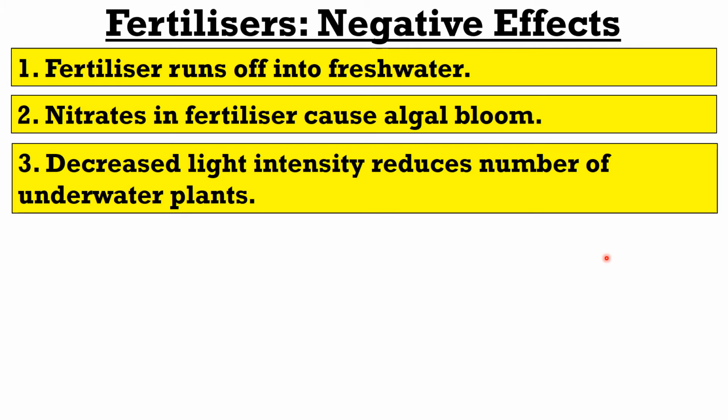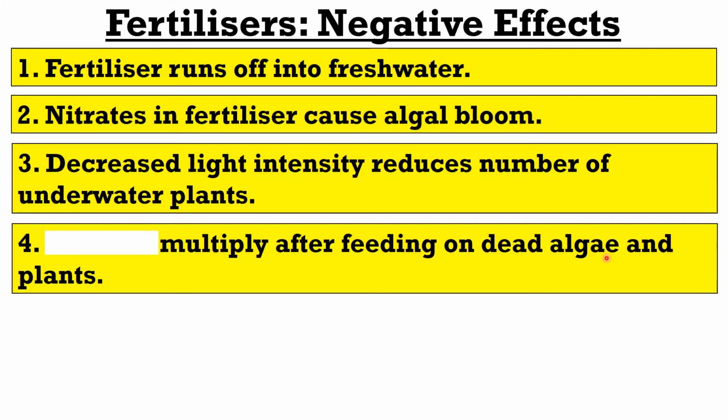And if your plants start to die, then we know, considering food webs, you're going to have a knock-on effect there. So the next consequence is a proliferation of algae. Some of them will die. Also, these underwater plants will die. Now, another microorganism, which we talked about in Unit 1, is going to feed on the dead algae and plants: decomposers. So that would be bacteria. So bacteria start to multiply after feeding on the dead algae and plants.